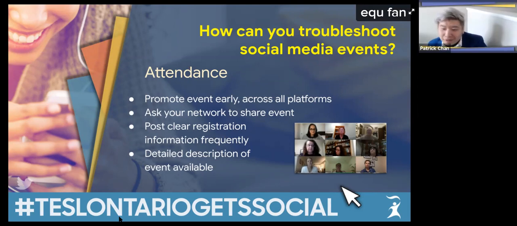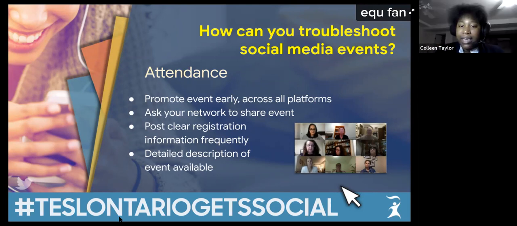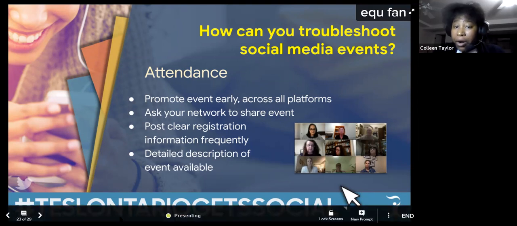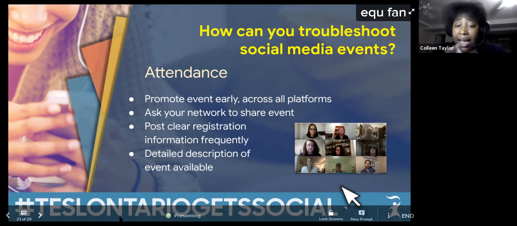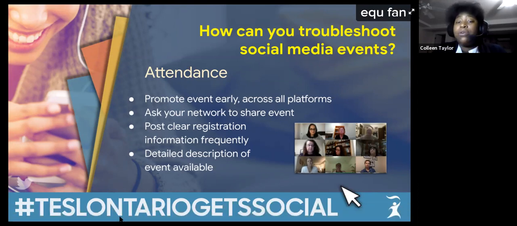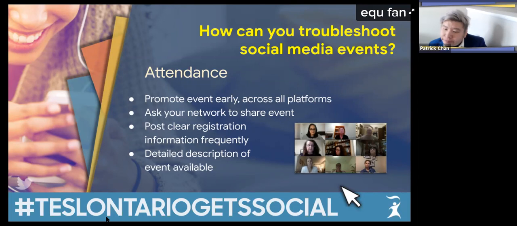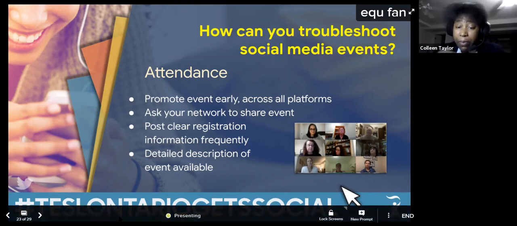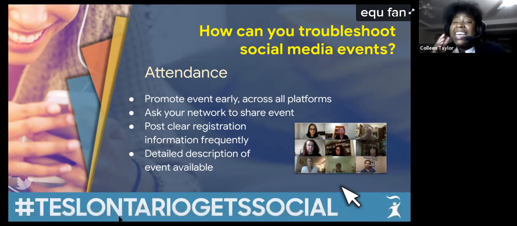And lastly, make sure that it's very detailed what your event is going to be or what you're going to do at your event. Don't make someone guess what it is. Explain exactly what your event is and explain exactly what your presenter or subject matter expert or collaborator or contributor is going to be doing and what the audience members can expect from it, right? If you want your audience members to participate, say that. If you want them to just come and view it, say that. If there's going to be a recording available afterwards, say that. Give them all the information that they need so that there's no questions asked.